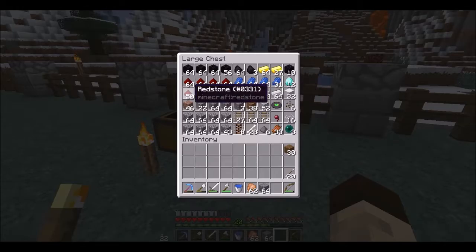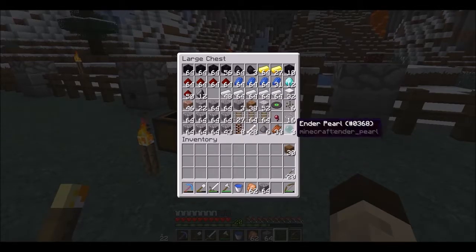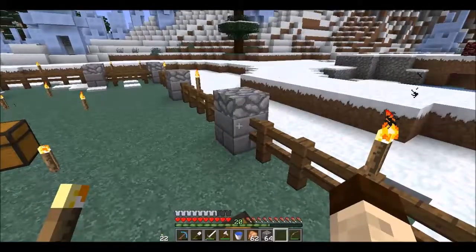A ton of iron, so we'll be good for a very long time. A bunch of other miscellaneous resources, and importantly, also some rails. And the only other thing to note here is that we did get 3 ender pearls, and we can work our way, once we head back to the nether and get some more blaze rods, towards getting to the end and killing the ender dragon, and of course getting some elytra.